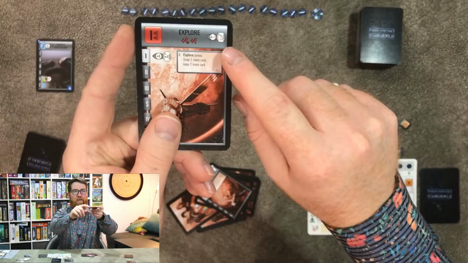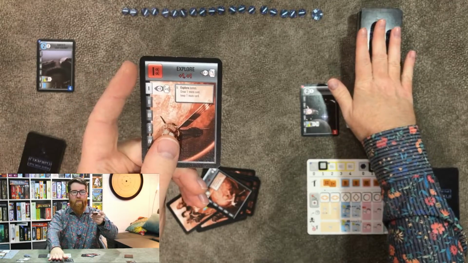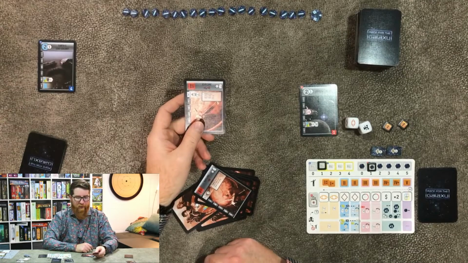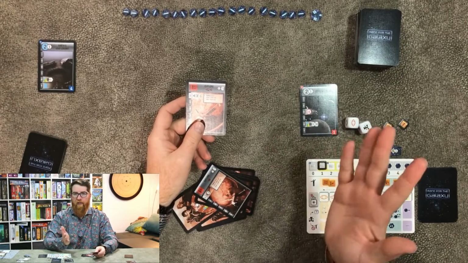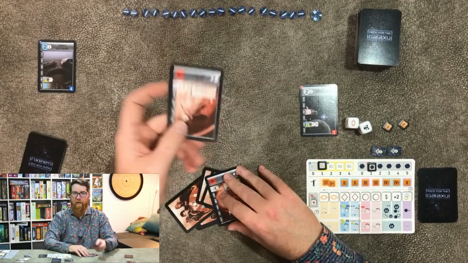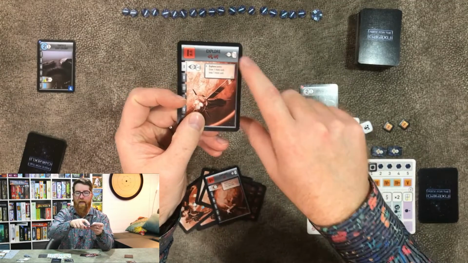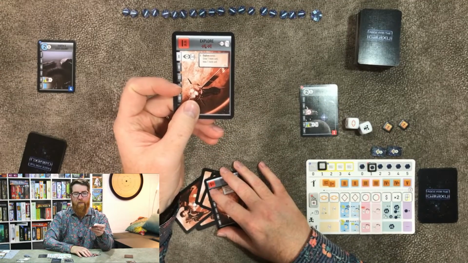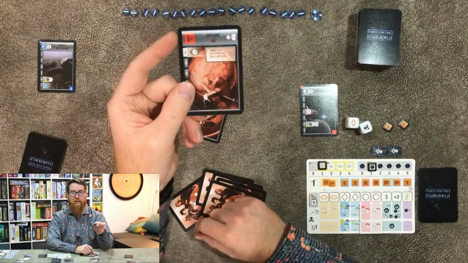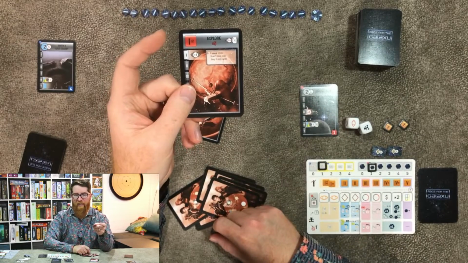So here we have the little eyeball symbol means looking at cards, and the hand means keeping cards. So the basic action for Explore is draw 2 cards, keep one of those, and then discard the other one. If you played the Explore +1/+1 card, you are adding to the basic action. So you are now drawing 3 and keeping 2 of those. Or, with the other option, you are drawing +5, so you're drawing 7 cards and keeping 1.